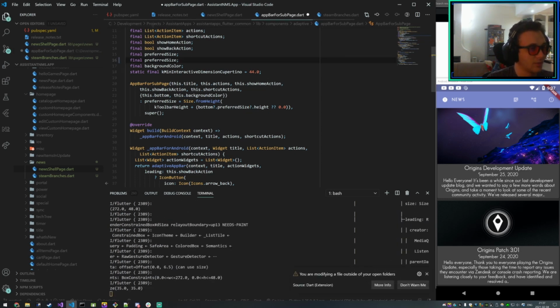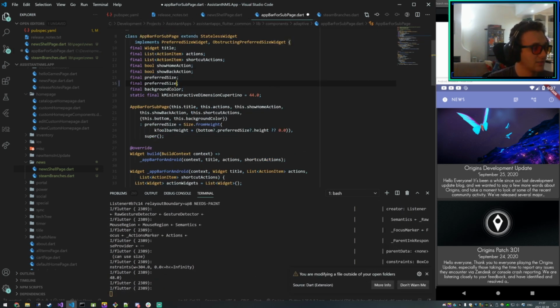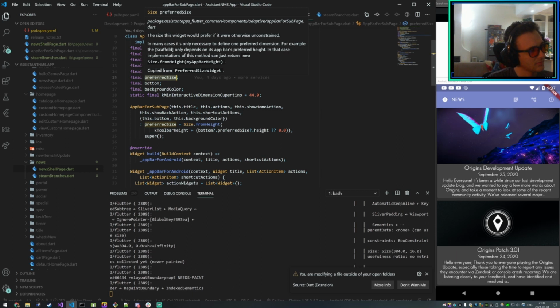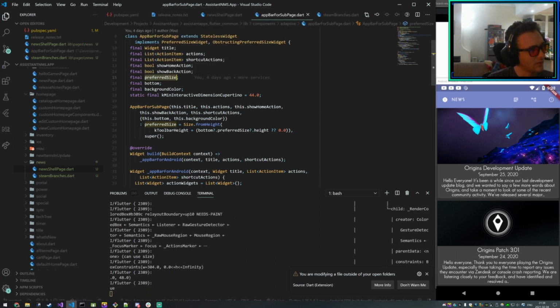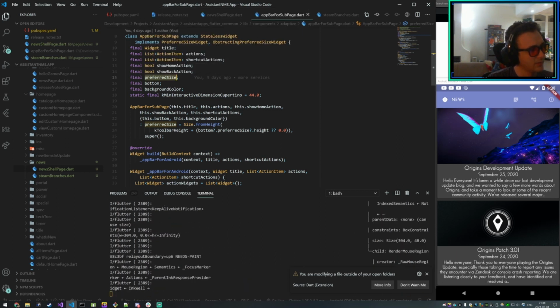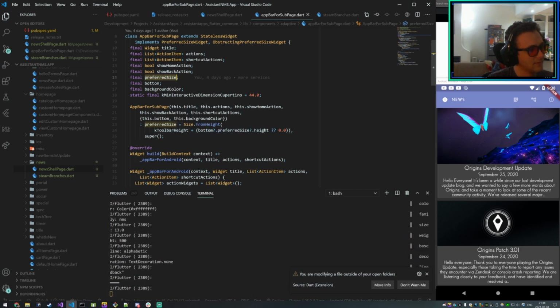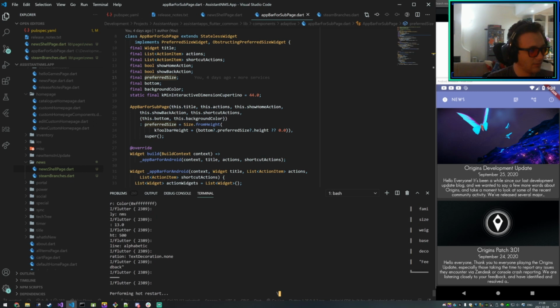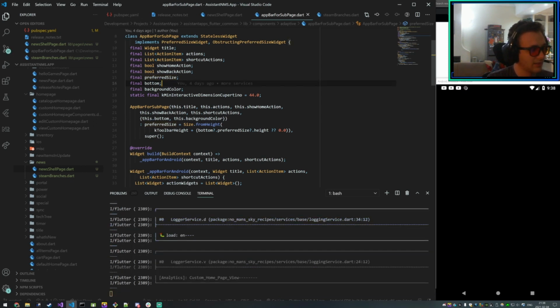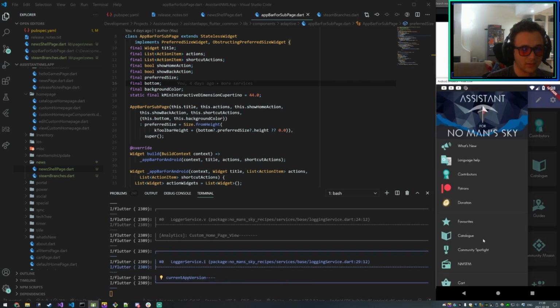So instead of bottom, we could have just gone preferred size. Oh, we have preferred size. That's weird. Ah, okay, we're done. Well, let's see if it works, and if it doesn't, then I can fiddle around with it quickly.